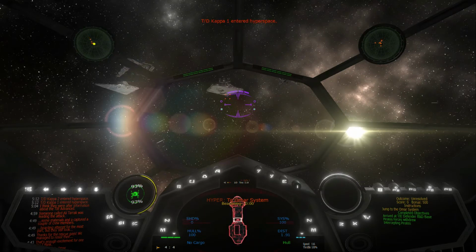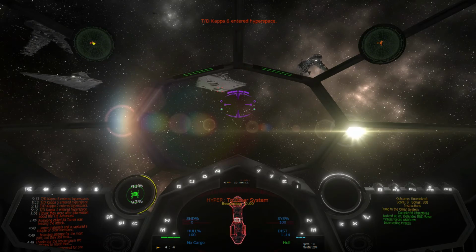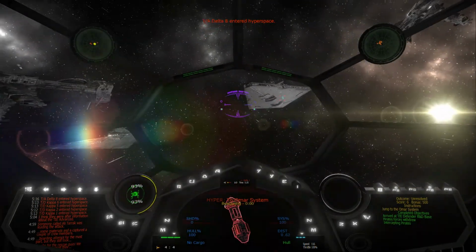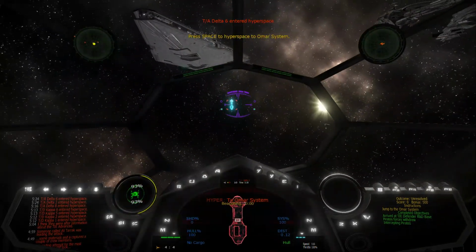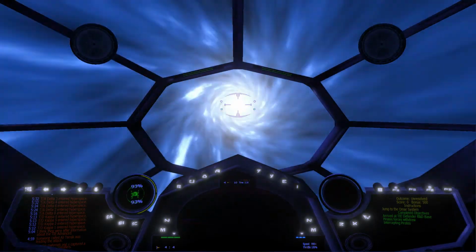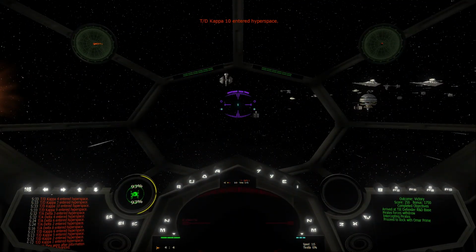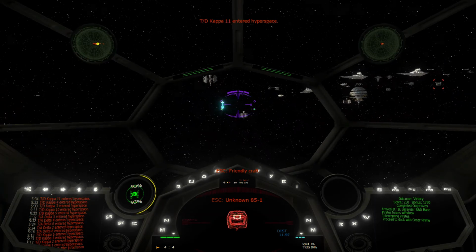Unacceptable. What a bold move here from that Ali Tarek. Look at that beautiful Imperial fleet here. A beautiful ship here, that Ecliptic Star Frigate for sure. Alright, going to the Omar system right now. And that's pretty much it here.